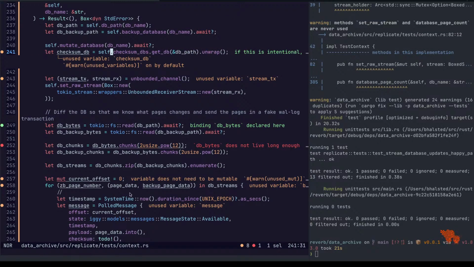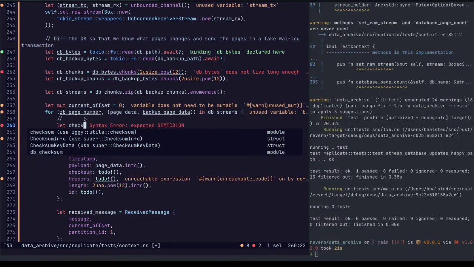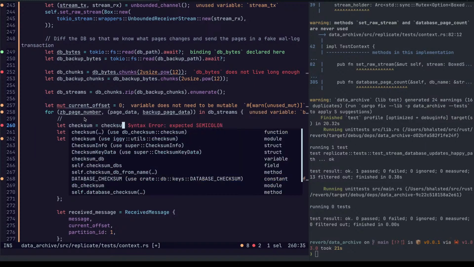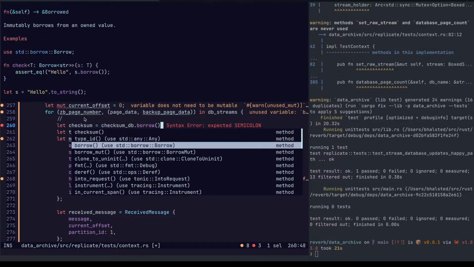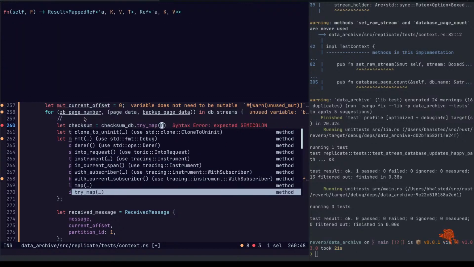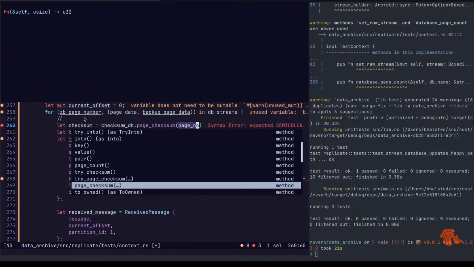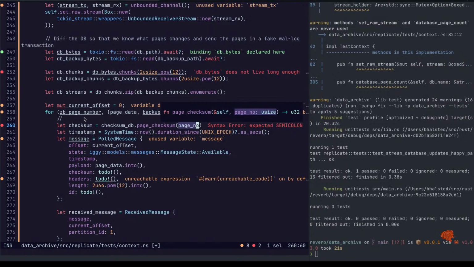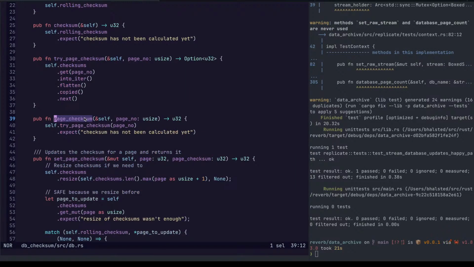All right, now we have checksum DB, so we can get our checksum. Or was it, what's the program map? Page checksum. We give it the page number. Oh, but is this 0-based or 1-based?